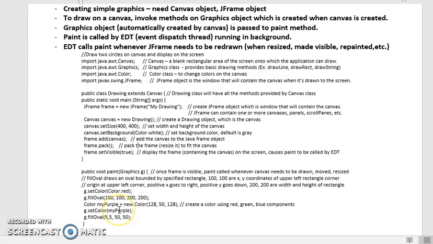So I set the color of this new object, and right now whatever I did in the graphics method would be my purple. That's what color it would be because I just set it. But I'm going to make another oval. It starts at x 5, y 5, so x 5 starts here and goes maybe about here, and y starts here and goes about here, so it's going to be somewhere up here. It's going to be a smaller circle because it's going to fit in a 50 by 50 square, and it's going to be right up here. So we'll take a look at what that looks like when we run it.